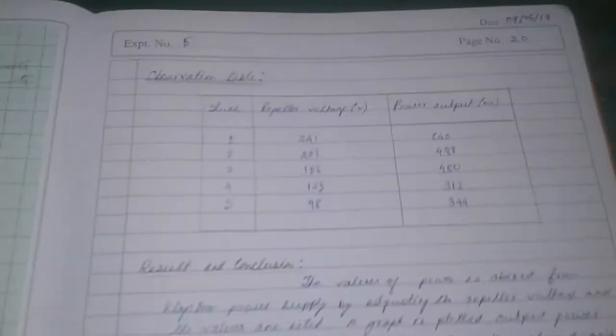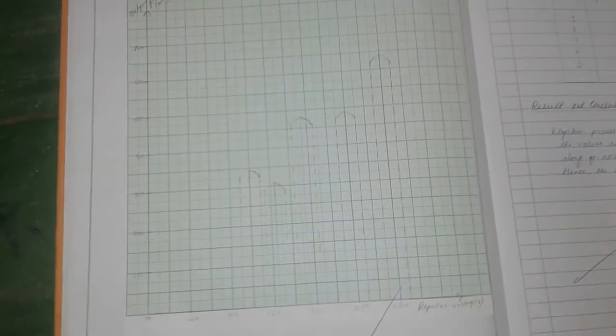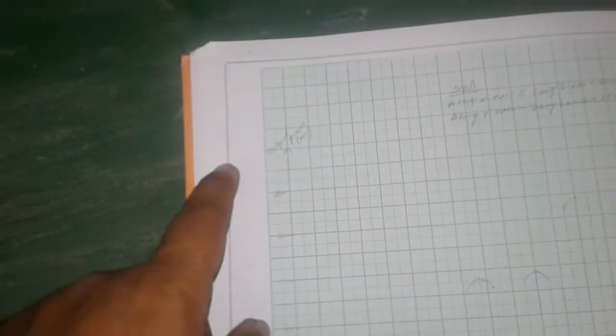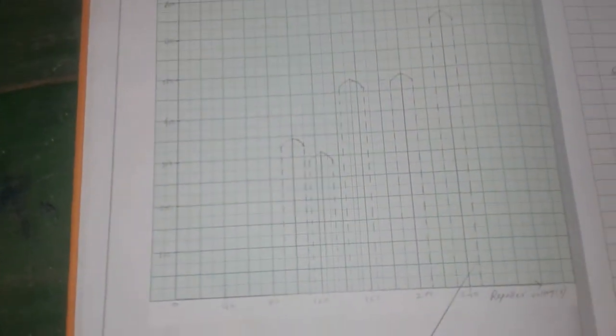Now these are the data which we have got from the microwave power supply and DSO. Now we plot a graph between repeller voltage and the output power, and we get a graph like this. This is the repeller voltage and this is the output power. We'll get the graph like this. That means at different voltages we are getting different power.